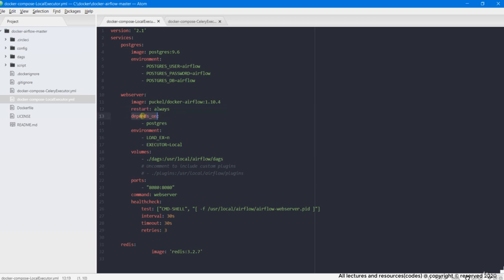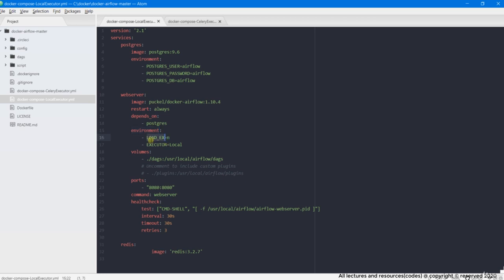Next is depends on. This declarative sets a service as a dependency for this current container. So here we are informing Docker that this service's container will depend on Postgres service to start. And next we have some environment directives that set the runtime level options within this container.